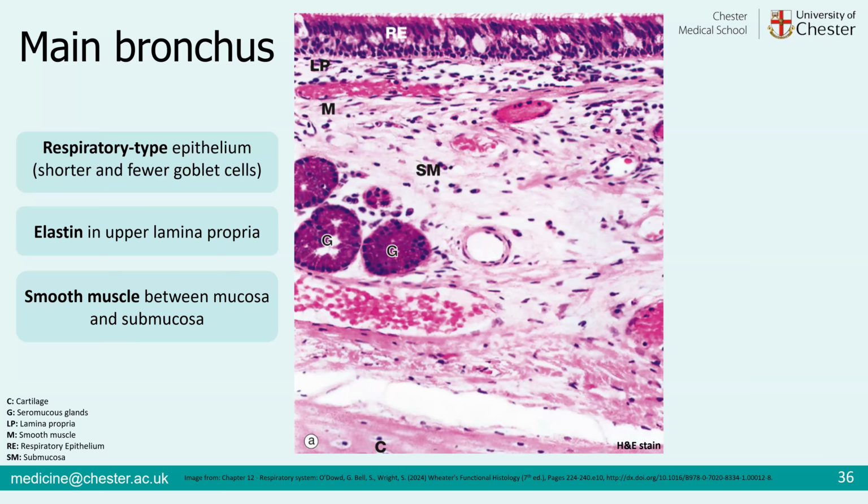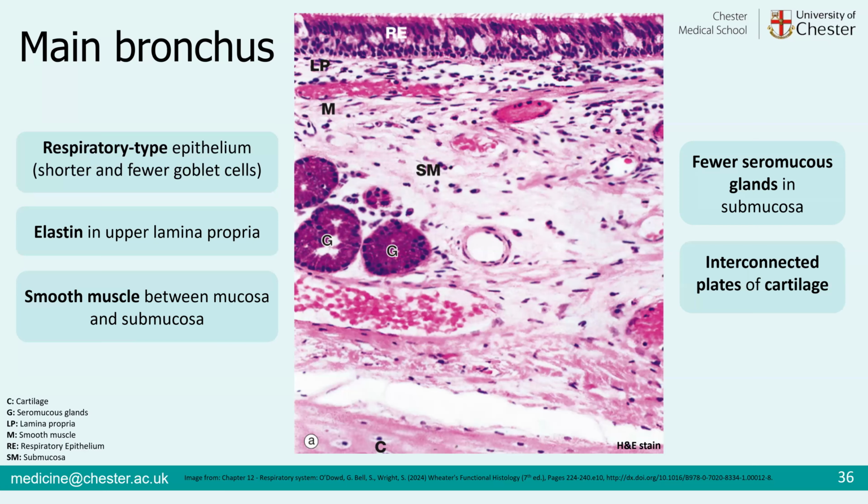It's between the mucosa and the submucosa layers. We have some of these muscle fibers in the main bronchus, not quite as substantial in regards to the overall proportion of the wall. It doesn't represent a high proportion of the tissue there, but as we descend through the bronchial tree, we'll see more muscle fibers, and proportionally they'll make up more of the actual respiratory tree wall as we go down. We see fewer seromucous glands here in the submucosa, so diminishing seromucous glands as we go down.